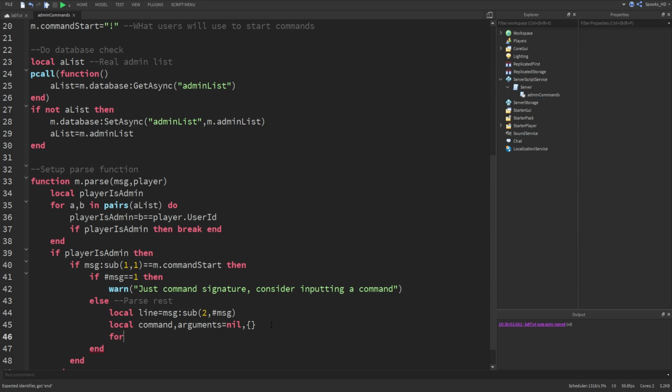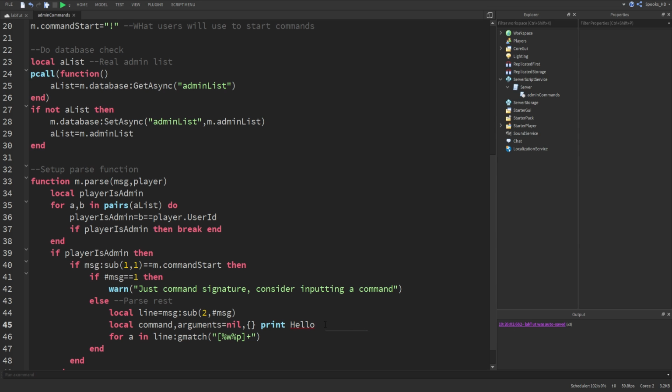So we're going to do a for loop, and we're only going to have one variable, in line gmatch, which basically returns a function that every time you call it, will give the next match. So if we have print hello, and let's say the pattern is %w%p+, basically what it's looking for is alphanumeric and punctuation characters.